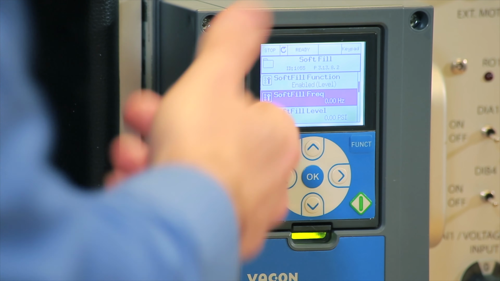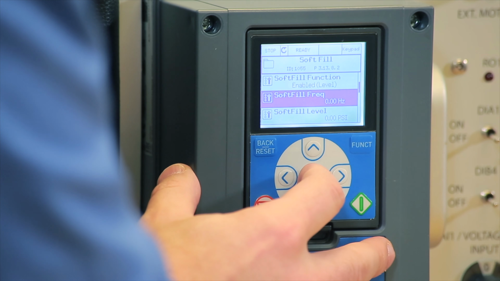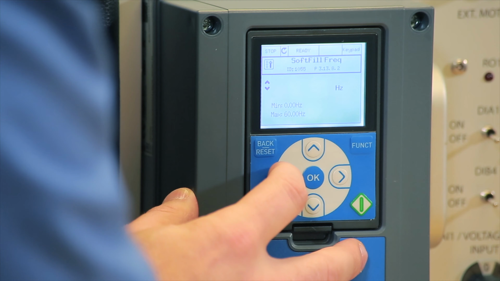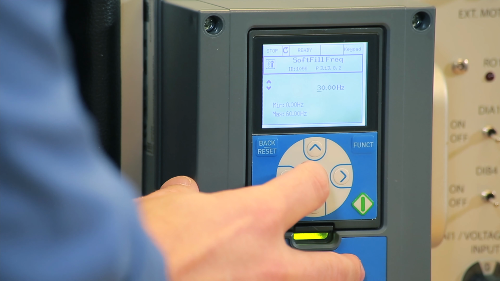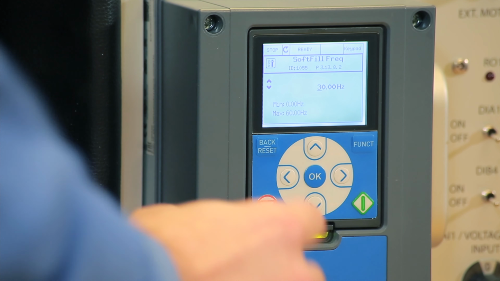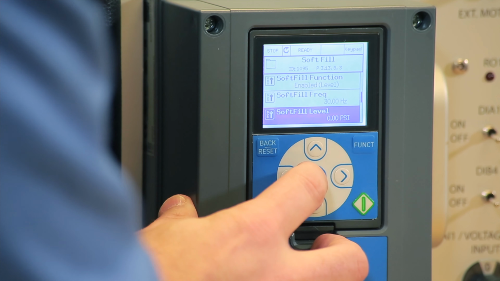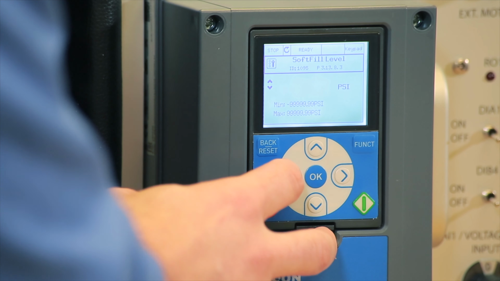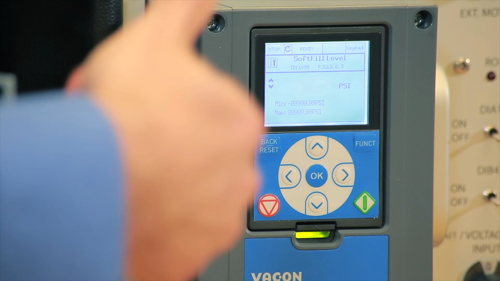We're going to go back once. We're going to say, okay, now when we are soft filling the pipe, what frequency should we run the drive at so we prevent water hammer? We're going to go in here, edit, and say let's run at 30 hertz. So we want to run at the pump minimum speed, 30 hertz, until the pressure is, we're going to edit this next one, until the pressure is, so wake up level was 60, so we could say until 35 psi.